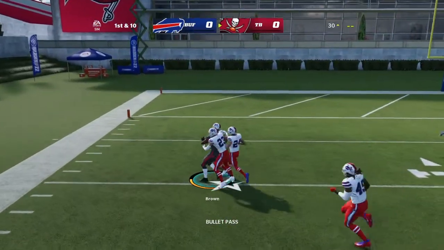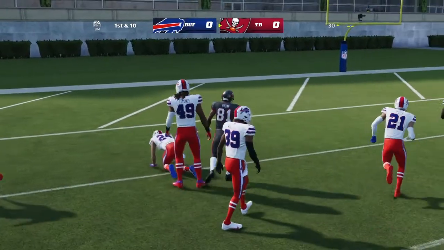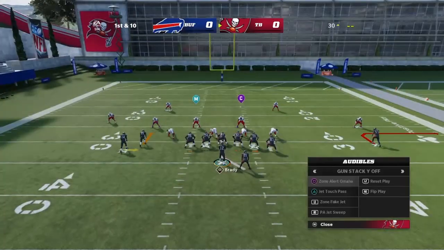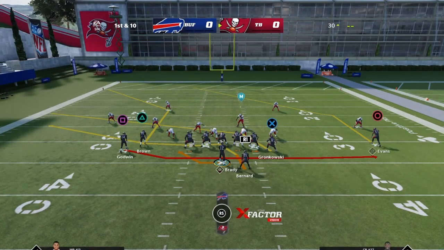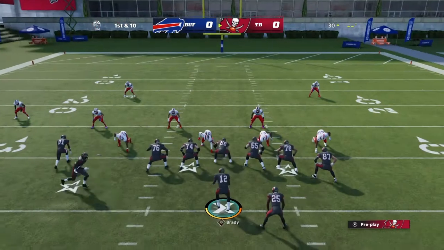And that was a flood concept, pretty much. We're flooding the left side of the field. If you look at it, it's like a levels type of play. You got the corner route. Everybody's pretty much going to the left when you really look at it, except Godwin. So, yeah, you just read it.